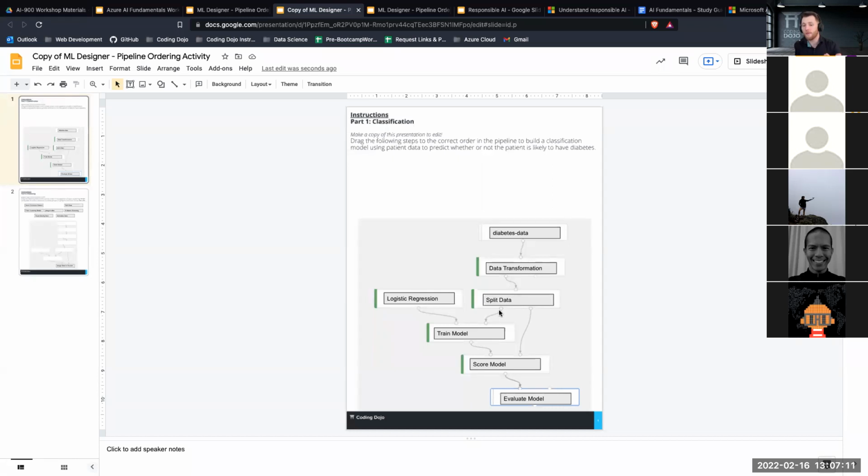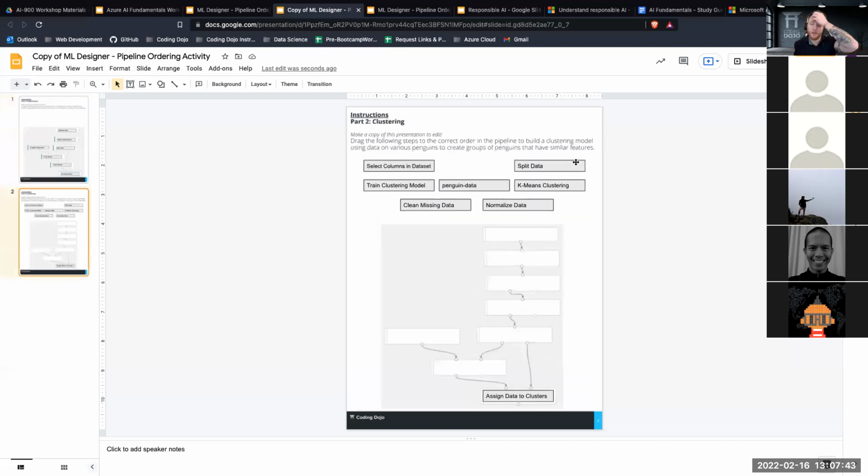I then take this trained model and the data that I set aside to test, and I use my trained model on the data it hasn't already seen. And then I take a score of that model, right? The score model is basically me using my trained model on data it hasn't seen. And then after that, I evaluate and see how good it did. And that's my evaluation. Good job.